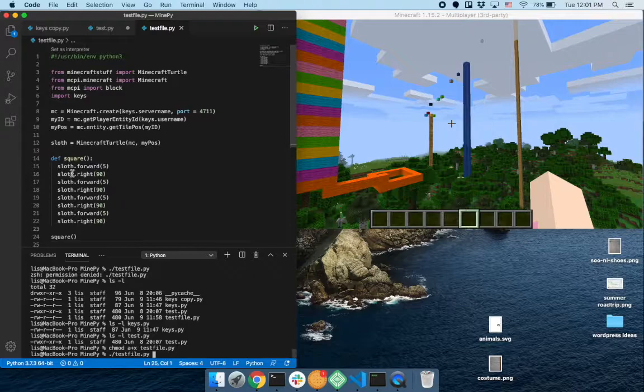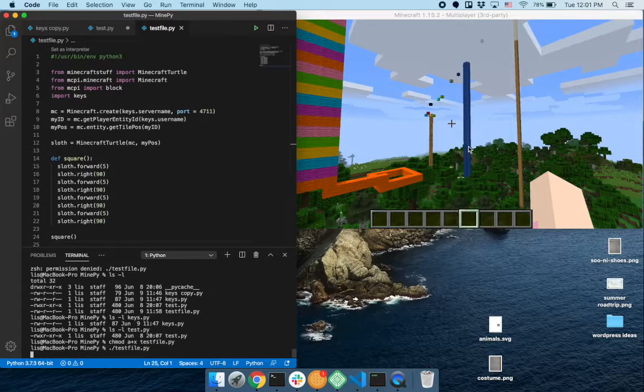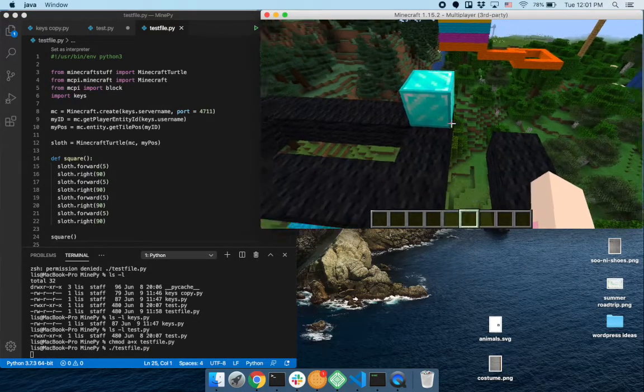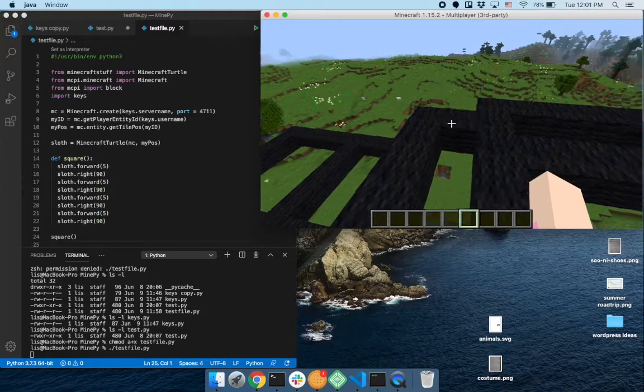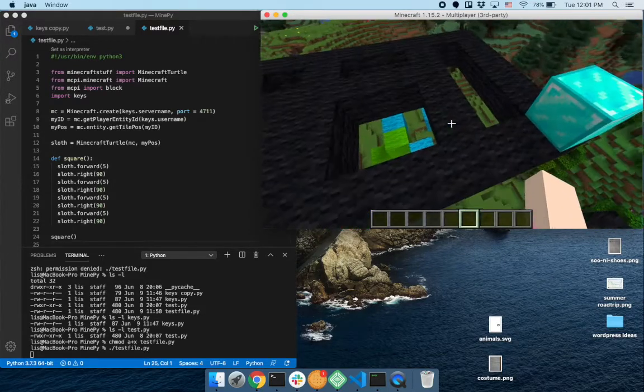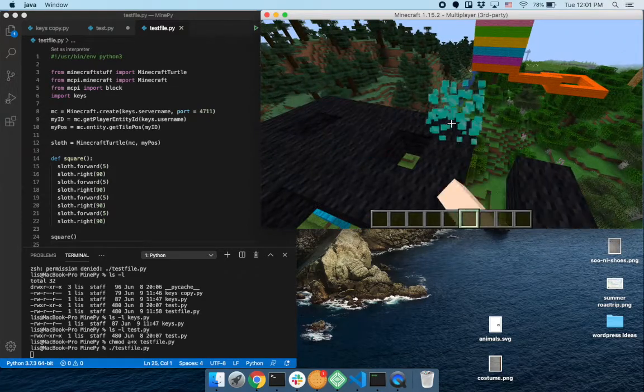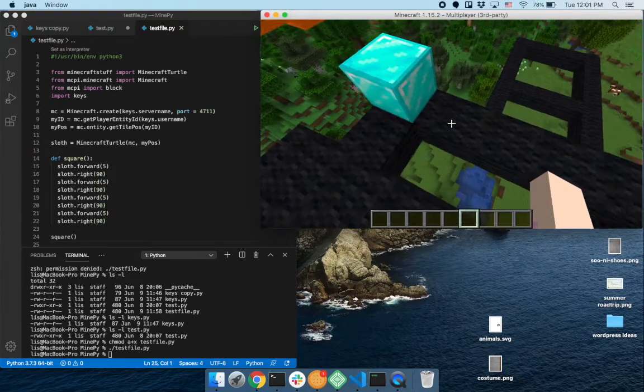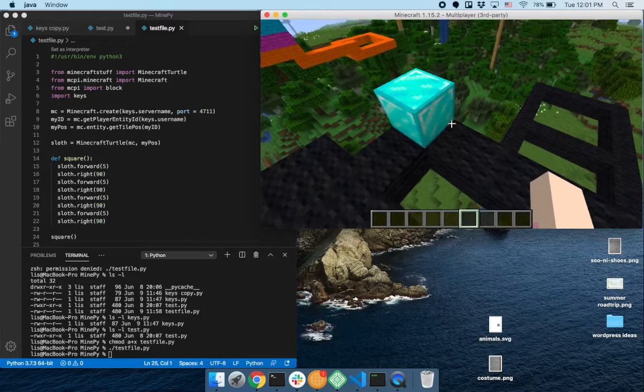And we should see my turtle create a square over here in Minecraft world. Where's my turtle? There's my turtle. I've got a couple of extra turtles here from running extra things. Unfortunately, you can beat a turtle and it'll go away. So there's my turtle. It executed the file.